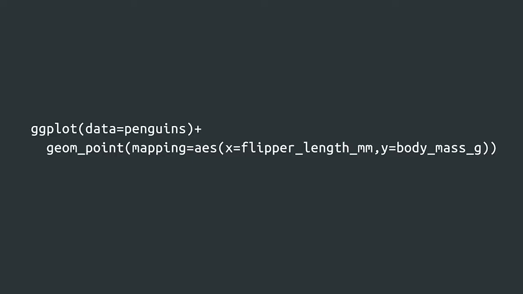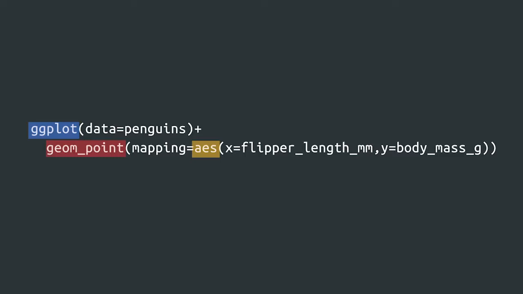The code uses functions from ggplot2 to plot the relationship between body mass and flipper length. As a quick refresher, in R, a function is a name followed by a set of parentheses. Lots of functions require special information to do their jobs. You write this information, called the function's arguments, inside the parentheses. The 3 functions in the code are the ggplot function, the geom_point function, and the aes function. Every ggplot2 plot starts with the ggplot function.